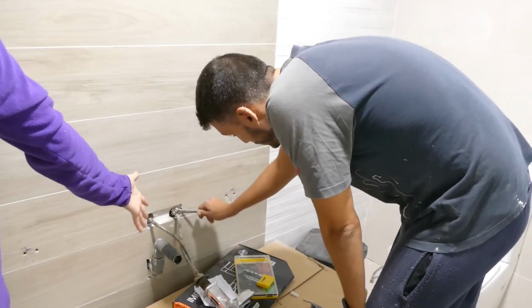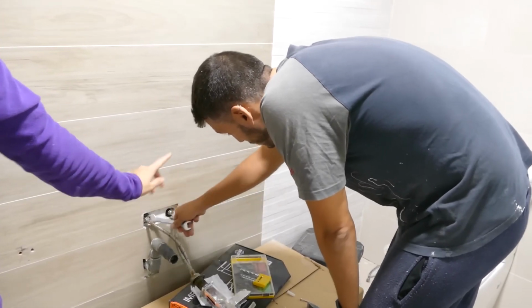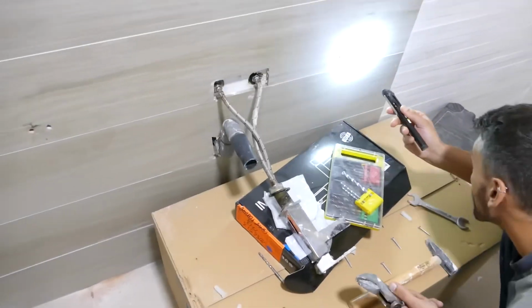And now it's time to turn on the water and check if the holes leak or not. Hello. Good news, good news. We passed the first step well, so we're pretty happy. We are very, very happy, extremely happy.